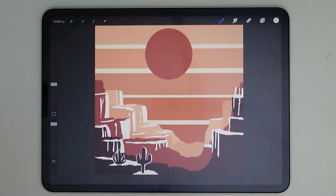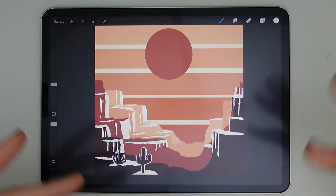Here is a stunning sunset canyon scene created entirely with the lasso tool. I hope this tutorial inspired you to use these really simple tools to create beautiful artwork.